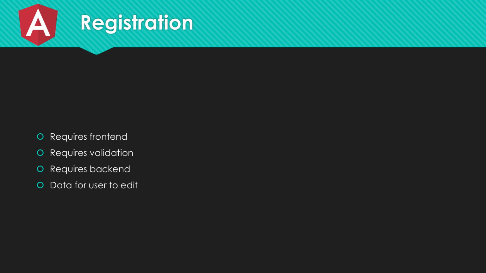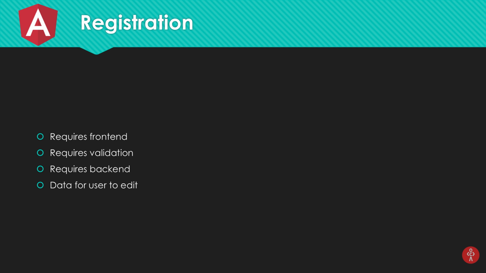All right, so in this part, we're going to create something which allows other users to register on your Angular application as well. And obviously for that, you need to have a front end which the users can use to register. Validation, you don't want username admin to be registered by anyone in the world. Then you need a backend as well, which involves registering the user, communicating with the database and doing all that sensitive stuff. And you want to show the user, when they log in, some fields which they can set accordingly. Basically, it depends upon what your app is. So let's see how we can create something like that.